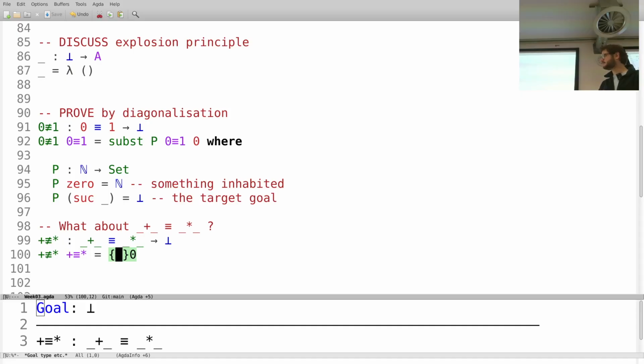Yeah, so the only thing you can do with these functions, you cannot pattern match on them, you cannot inspect their code, whatever. The only thing you can do is feed arguments to them. So the trick then is to find the same set of two arguments so that if you feed them to the left and if you feed them to the right, you will get different answers. And therefore, it's not true that the two functions were equal, because if they were equal, then we need to send equal arguments to equal outputs.